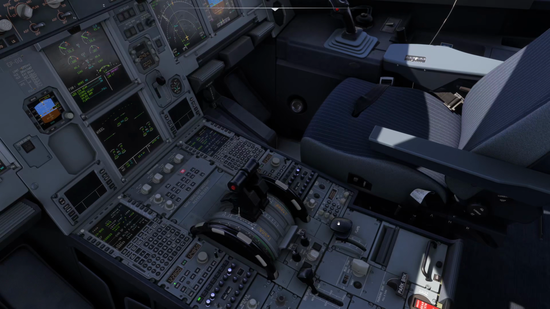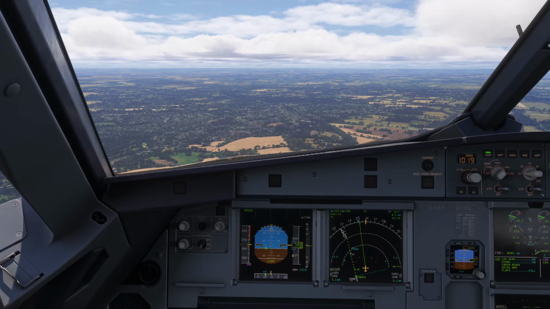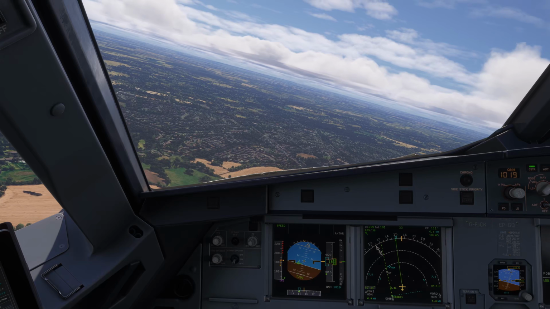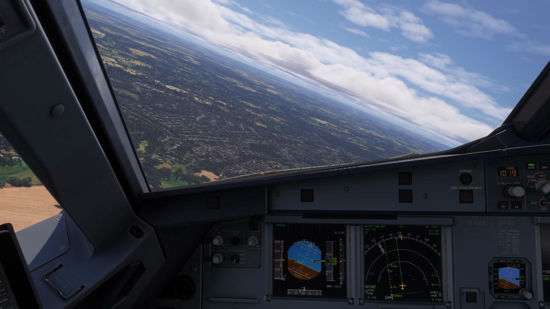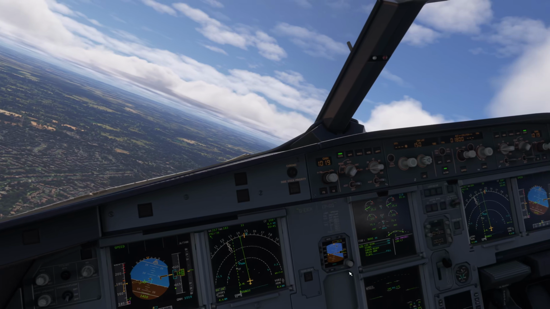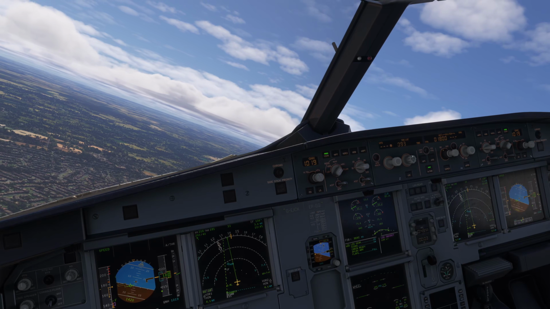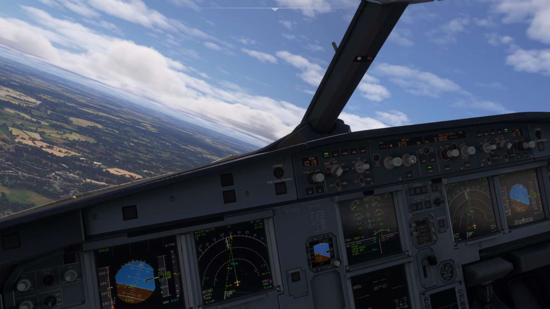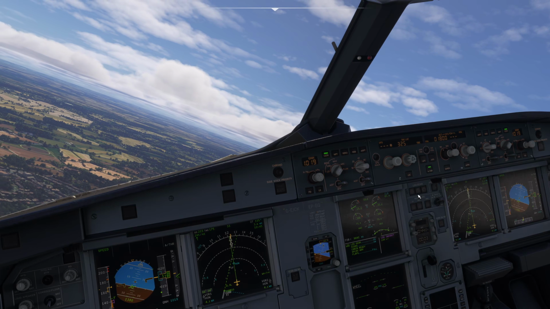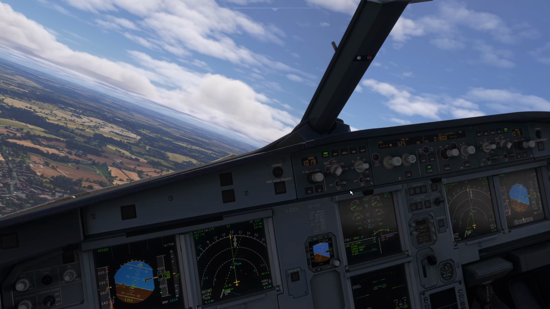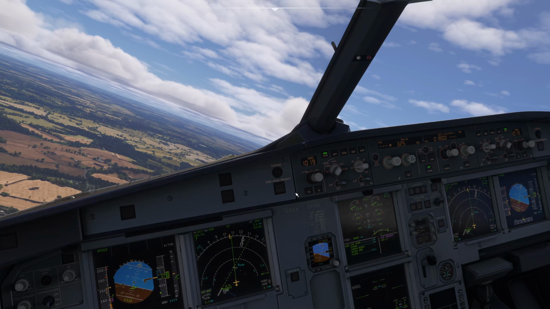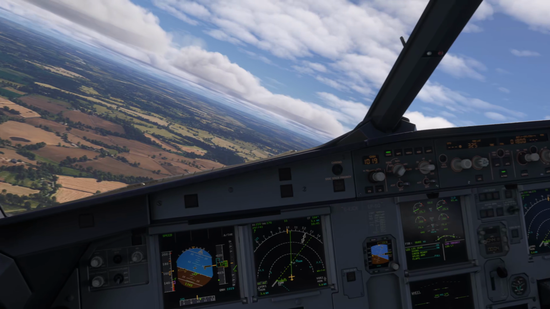Flaps 2. And here we go, 17 seconds, starting the base turn. 25 degrees angle of bank. And then set the runway track, please, which is 325. Here we go, no auto brake, and that's it. So we can start a slow descent already.